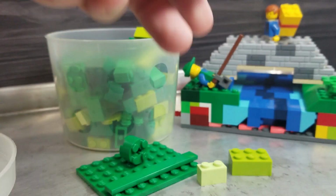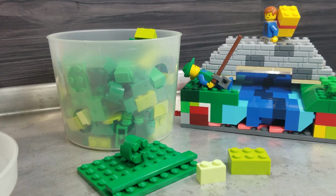This one here, oh boy, if I only knew. I think that's spring green. I think that's a spring green color, but it could be pastel green. I don't think it's pastel green. I'm looking through this parts list, and it's not terribly obvious which color these are because they have photo references, but spring yellowish green, I think that's what I'm going with.